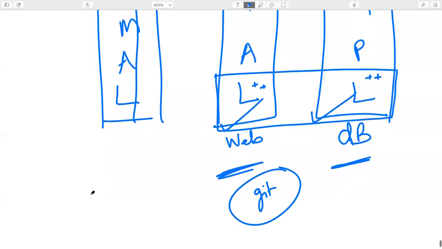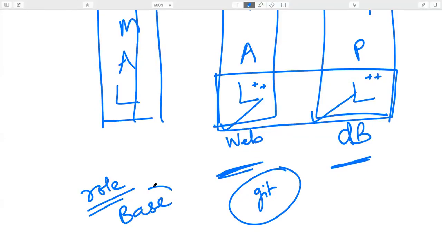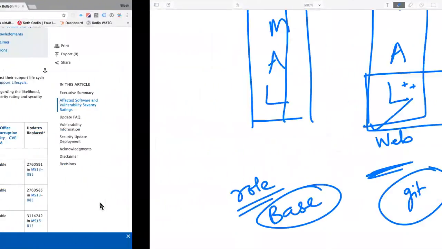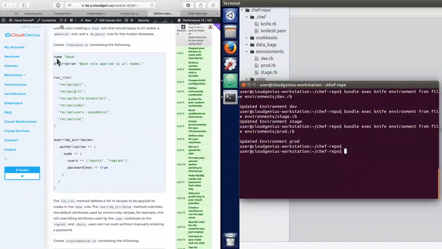And that is a separate role I want to create. I'll call it the base role. It is common to every machine I will ever have in my environment, in my cloud, in all my clouds, in all environments. I need every box to have Git. That is the base role. And that is what I'm trying to define here in this example.